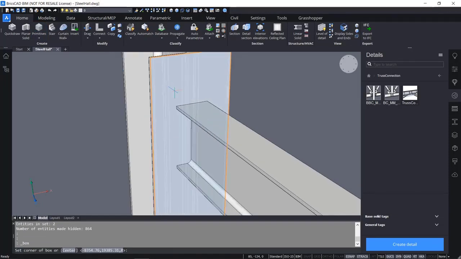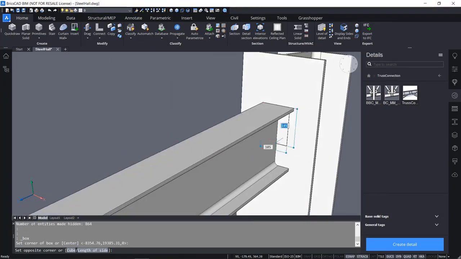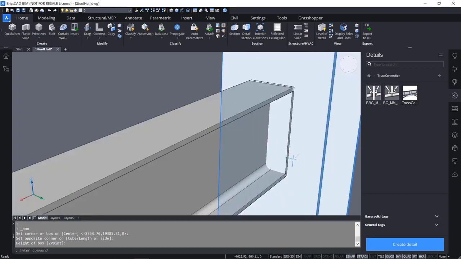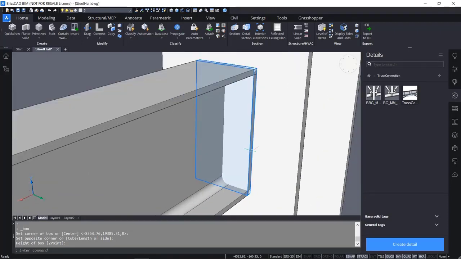While you have launched the box command, you can press shift to lock this face, and now I can start drawing anywhere on this face. I want to start drawing on the end point of the beam, and then you see I'm drawing inside this face. And then I want to end at this end point, at the other corner point of the beam. And I want a distance of 10 millimeter. So a 1 centimeter thick plate. You see now they are still overlapping, but we will fix this in a minute.